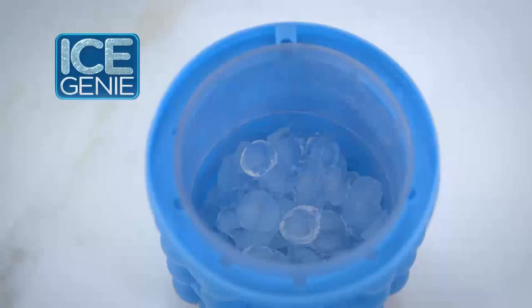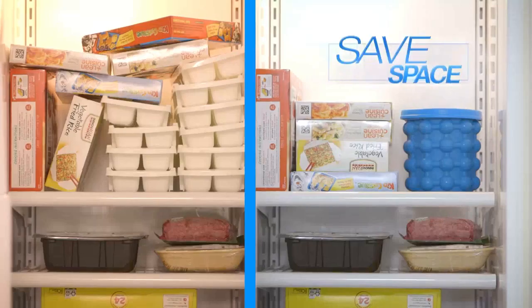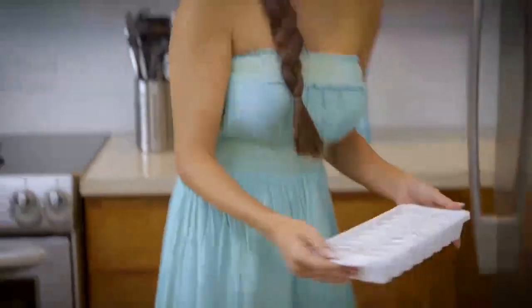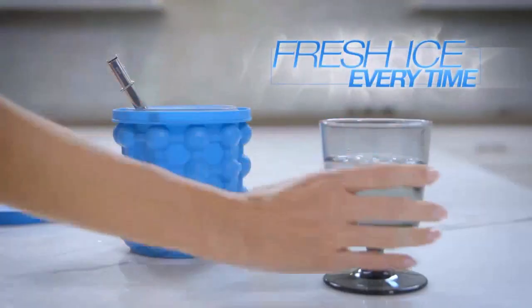Ice Genie can hold up to 3 batches of ice cubes. That's 120 ice cubes at a time. Wow! No more overcrowding. Save a ton of space in your freezer. Take off the lid and now you're ready to serve the whole party. Ice left in open trays starts to smell, but Ice Genie's airtight lid keeps your cubes fresh and odor-free.